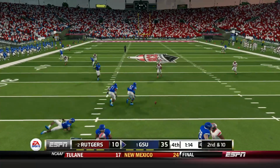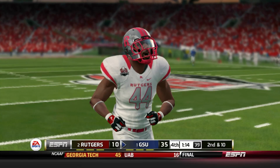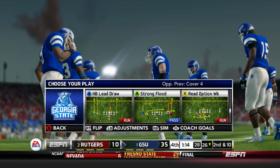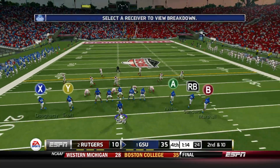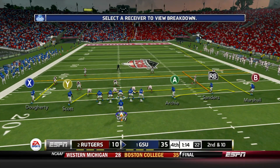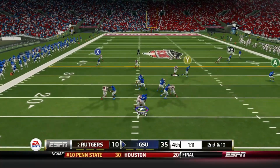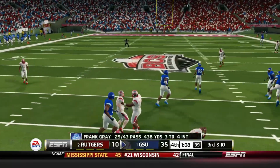Steps up. That was a strange decision. I have absolutely no clue why they're trying a pass play. That makes it second and 10. From their own 26-yard line, it's second down. So an empty backfield with 5 wide receivers. Gets it out to his receiver, and he can't hang on.